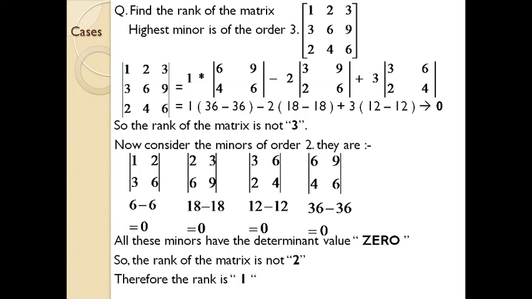So you go for the next smallest rank, that is 1. In order to make sure whether it is right or not, you need not do any more computation for checking the rank when it is 1. So it is assumed that the rank of the matrix is 1. This is how you have to deal with it. So just go through it, understand the concept, familiarize each step. Let's deal with some of the cases that come under the rank of the matrix. So let us try some other cases.